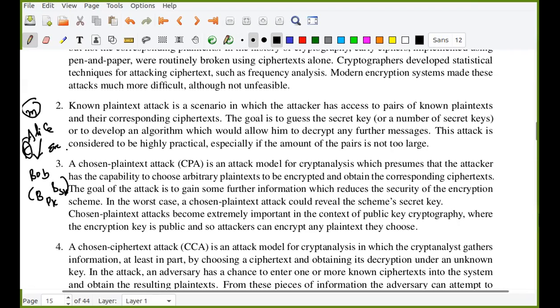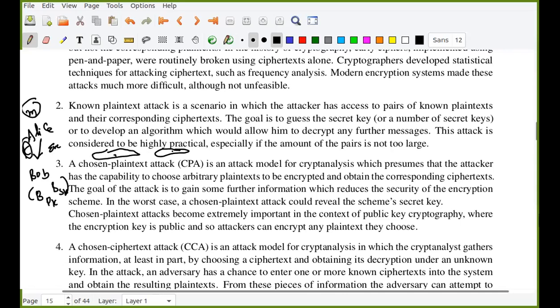Because elections are going on, knowing the opponent's message at that particular time is sufficient, right? So what I want to say is, what power can Eve have? Not only does she know this ciphertext, she knows some other things also. She can choose some plain text, and by using Bob's public key, she can get the corresponding ciphertext also.